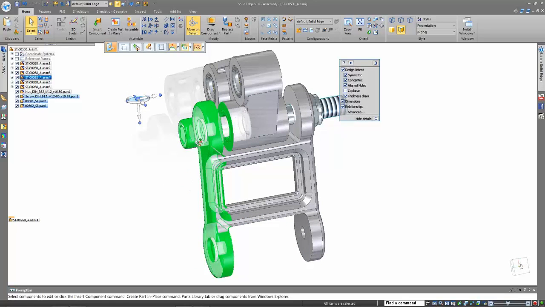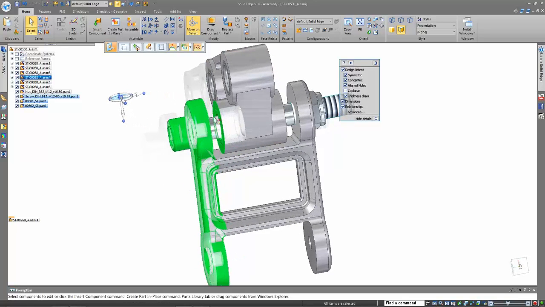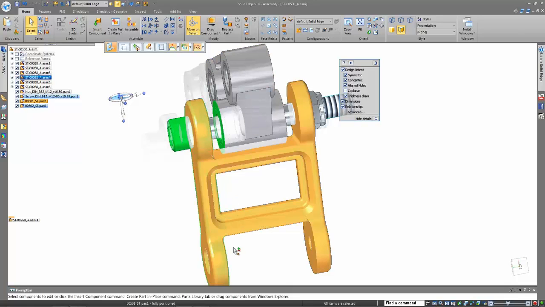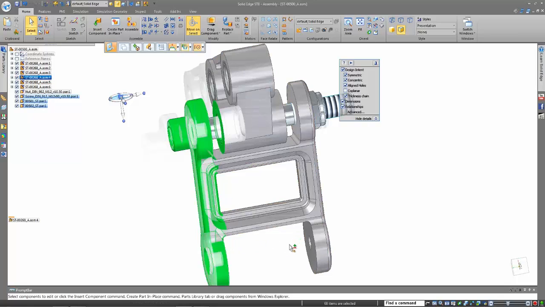So again, just to reiterate, we just moved the bearing here that we selected on the interior. We just made the spread distance change on the connecting arm. We widened the boss, and then we also lengthened the screw all at the same time. Very, very powerful to do that inside of Solid Edge.